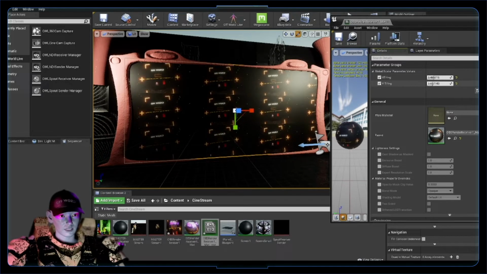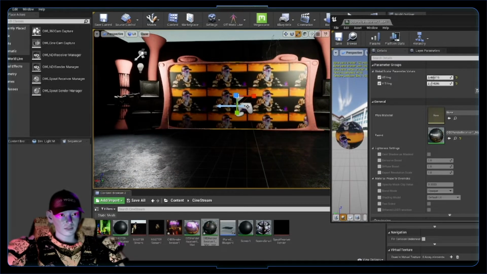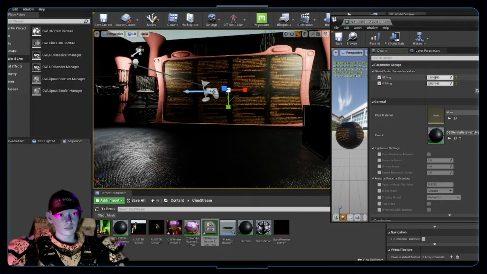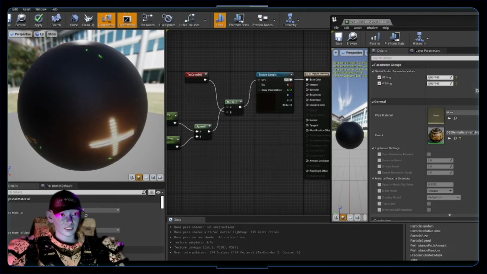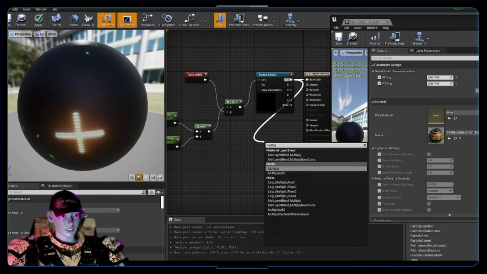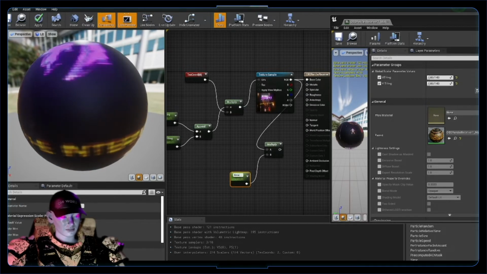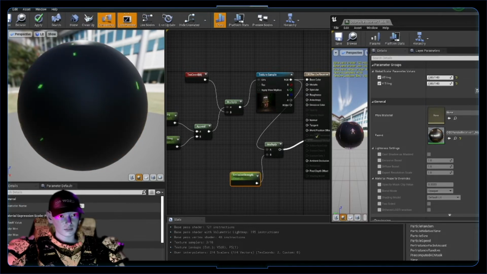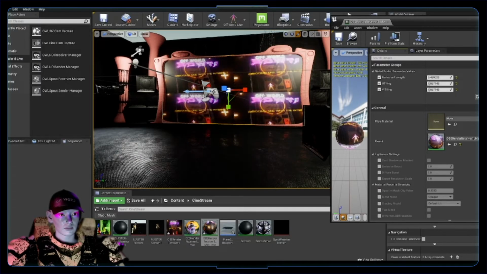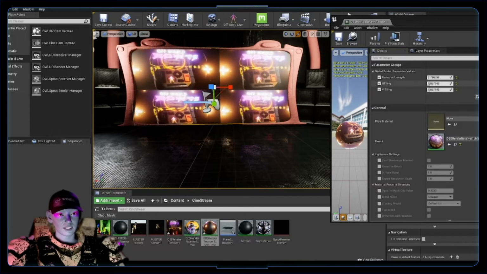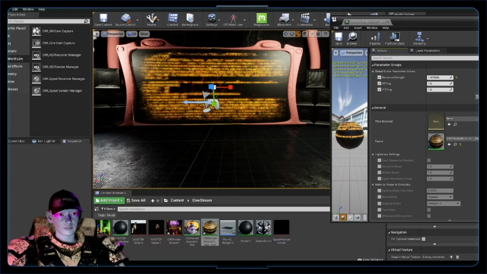If you wanted to do something like this, change the size, have multiple copies, and obviously this goes for exposing any parameters. You could meddle with the emission if you wanted. You could take the texture sample, multiply it, add a constant, turn that into a parameter, emissive strength, chuck that in the emissive. Cool. And then here, in our material instance, we got some on the fly emissive strength coolness. Editing that stream material on the fly. Very cool. Very cool indeed.